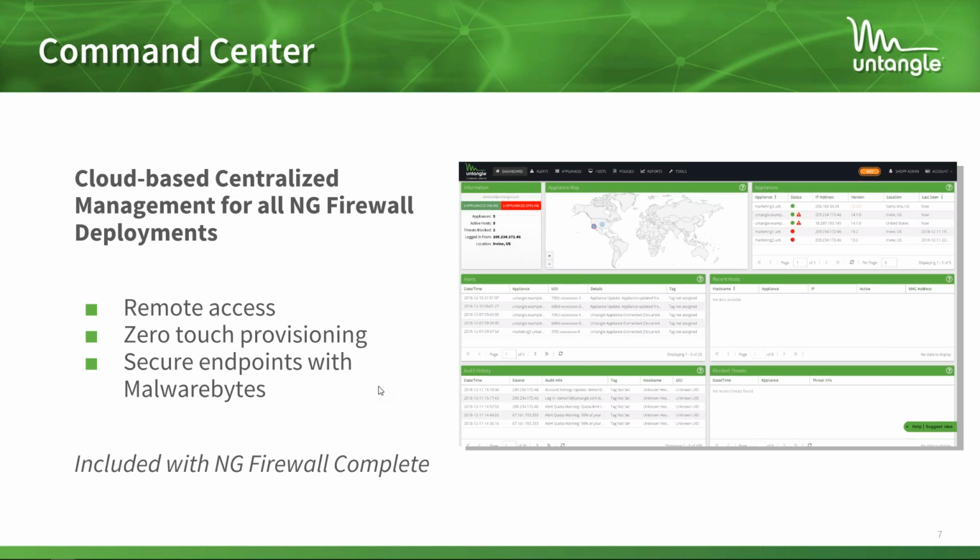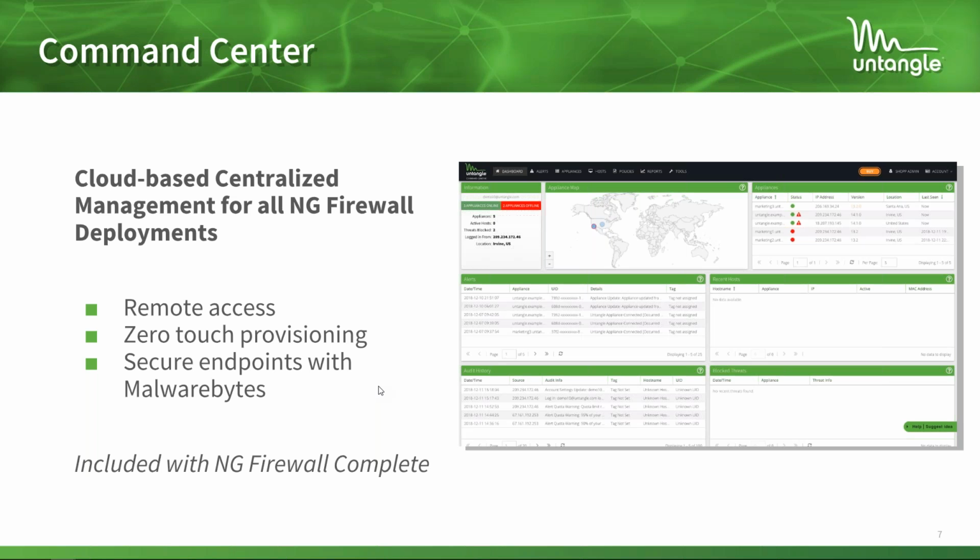Zero-touch provisioning. If you have the serial number of a device that you've purchased, prior to you receiving that device, you can come into Command Center and you can register that device to your account. And then from there, you can very quickly and easily assign subscriptions to it.